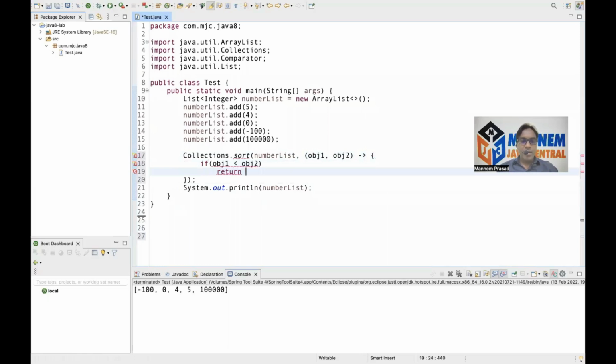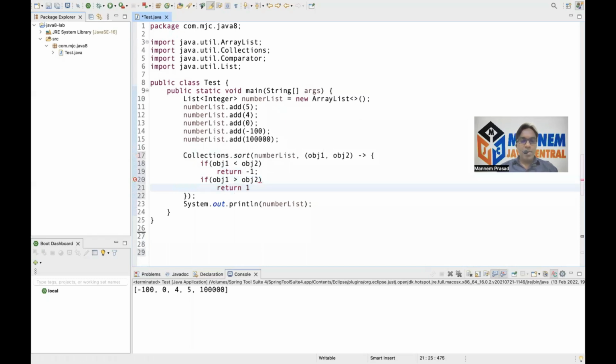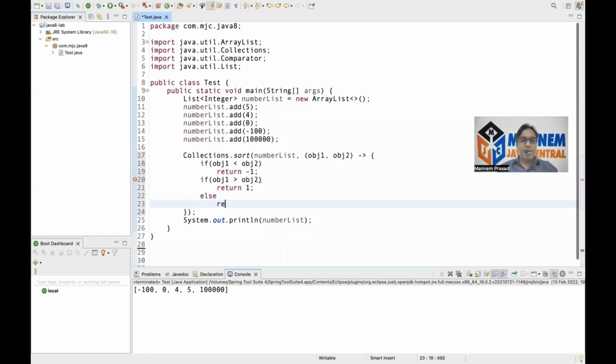Return -1. If obj1 greater than obj2, return 1, else return 0. And here, wherever you need, you have to call. See the output of this one. So we are getting a sorted list.